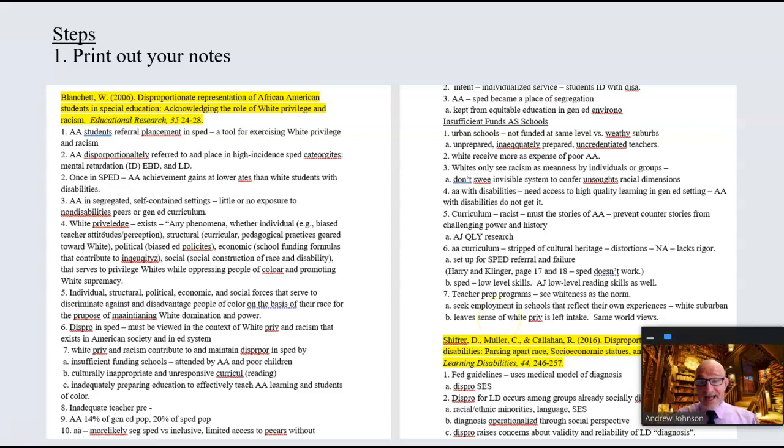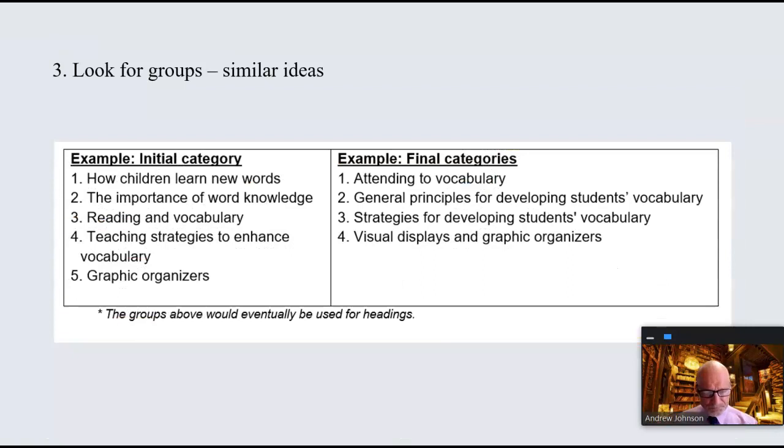I'm reading it, and I actually take written notes first and I type them up. And I'm typing them as quick as I can to get that information on the page. Shortcuts are always long cuts. And it may seem like a lot of work to do. You read your articles and I take notes as I'm reading, and my handwriting is horrible, and then I type it into the computer. That process of moving from written notes to typed notes helps me understand and process the information at deeper levels to understand what I'm reading. So print out your notes.